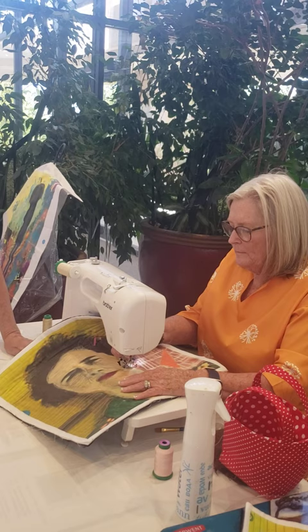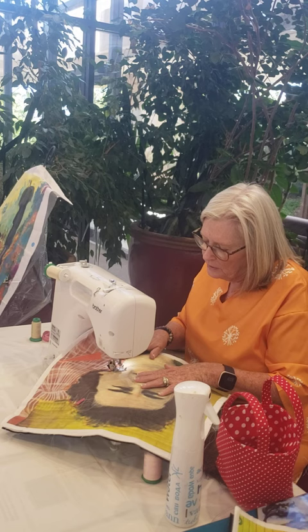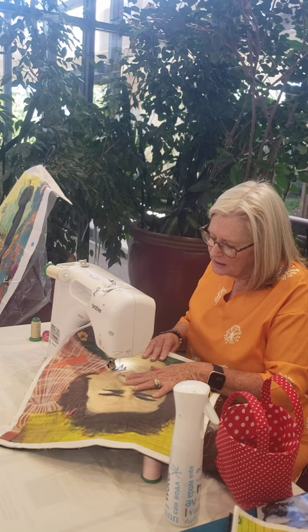Okay. So I know they talk. The trick is slow down. Slow down. Don't go fast. And also, the other trick to this, to make a face look good, following the contours, is small stitch, close to your last stitch.